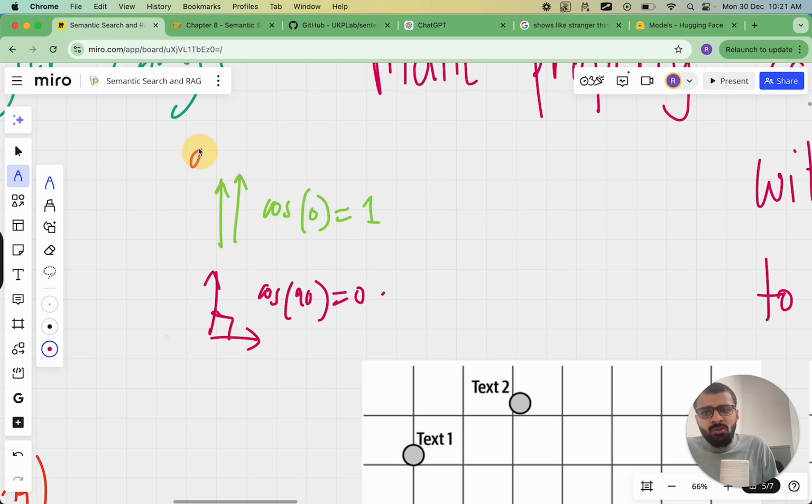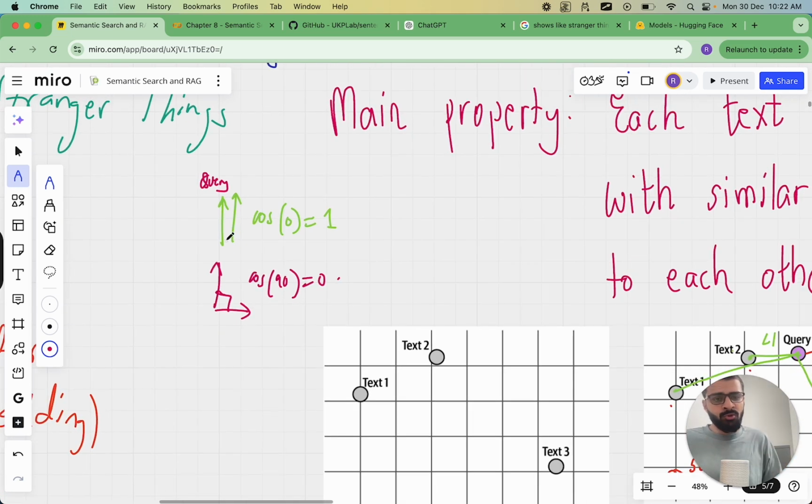So if this is your query vector, then you will always choose those documents which are parallel to the query vector, because the angle is minimum. If the angle between a query and a document is 90 degrees, it means that the query and the document don't contain much similar information, and that's why they are not similar at all, and the distance value is the highest. 90 degrees is the highest distance in this cosine case.